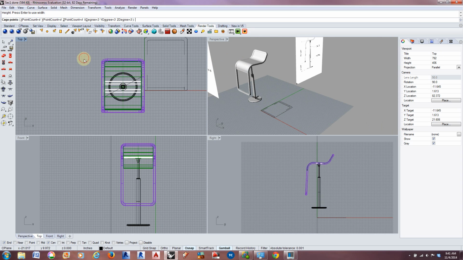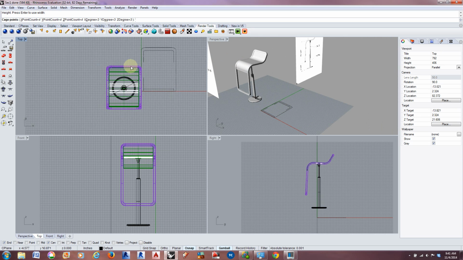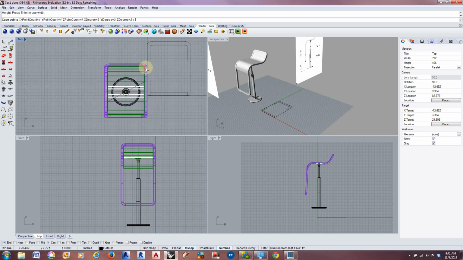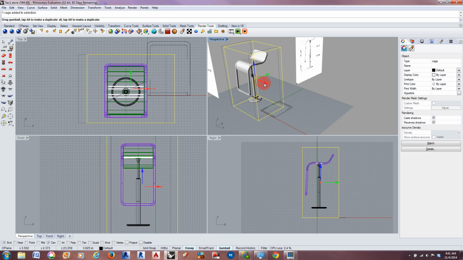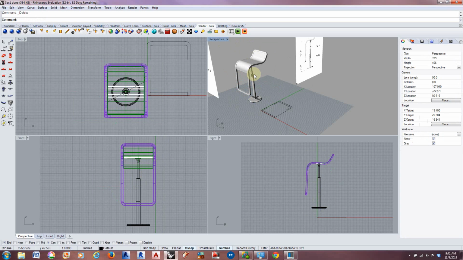All right, obviously I did not look at this closely enough. But at any rate, you can utilize cage points. I don't know how to use the cage tool, so I'm just not going to talk about it. How about that?